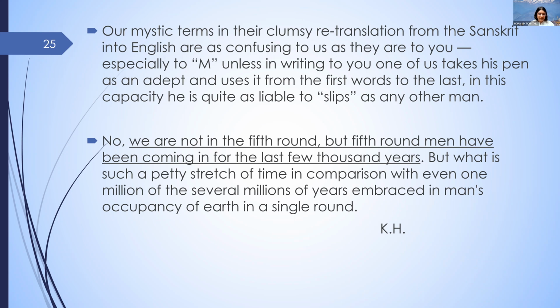So Hume had this confusion about the fifth round men because Mahatma M. had mentioned something. Now, what Mahatma K.H. is saying is that the English language doesn't have equivalent terms for Sanskrit, and so it is very difficult to convey the meaning to Hume. And in the way the letters are written to you, it is not that Mahatma Ji is actually picking up his pen and writing these letters. These letters were precipitated in many occult ways, and in that process, it is liable that some slips do happen. So Hume or Sinnett misunderstand the meaning.